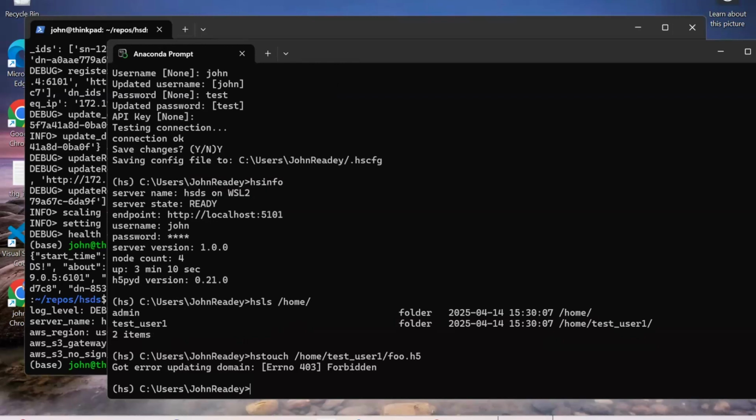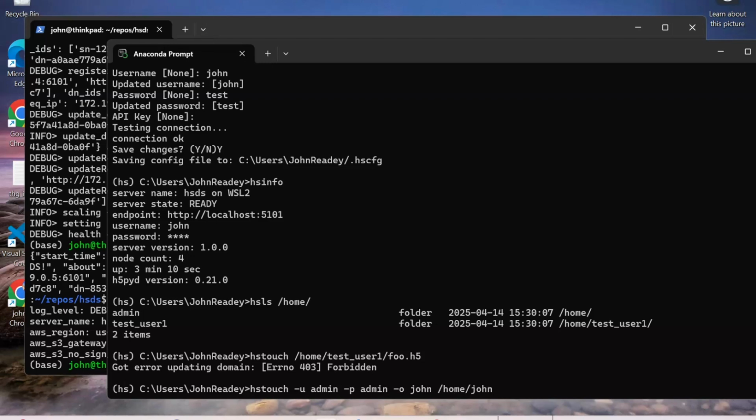So we can correct that by doing hstouch as the admin user. So -u for user, and the admin password is admin. And we want owner to be John, and we'll create the folder /home/John.